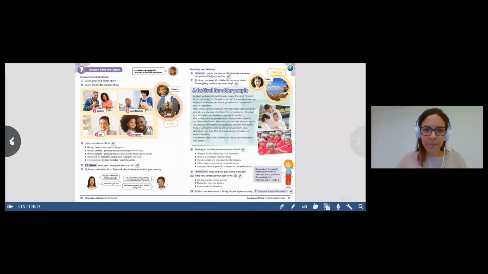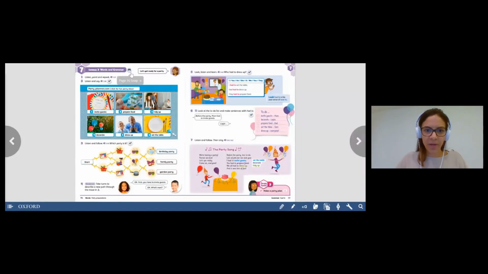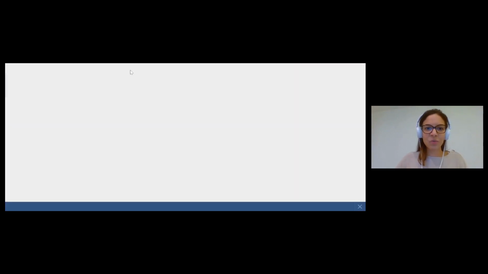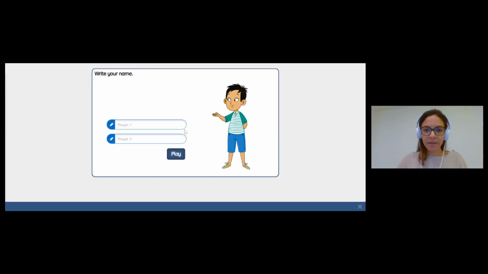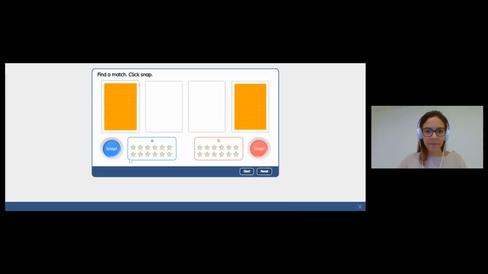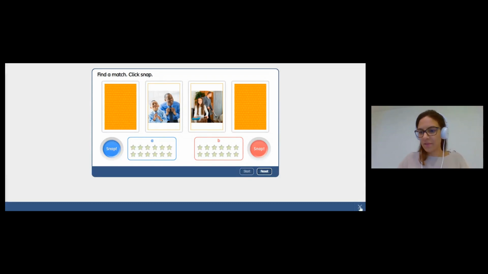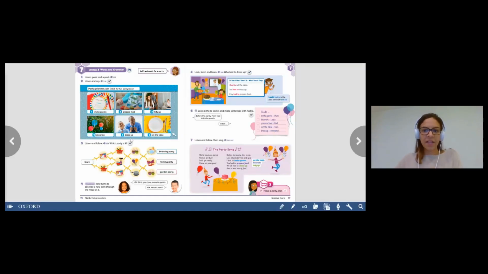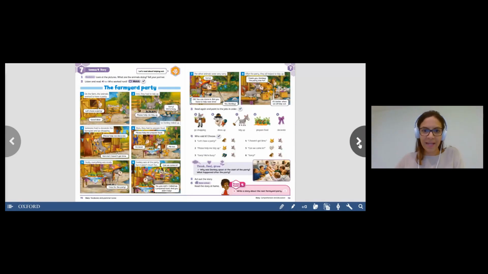Also, we have games. Let me just show you. We have a small Nintendo remote control. This would be a game, and it can be quite interactive with your students. Students play as player A and player B. So you get an idea of what this looks like. Oh no, they're not the same. So you have a variety of games that you can incorporate in your daily lessons.